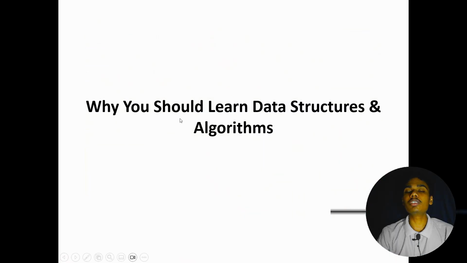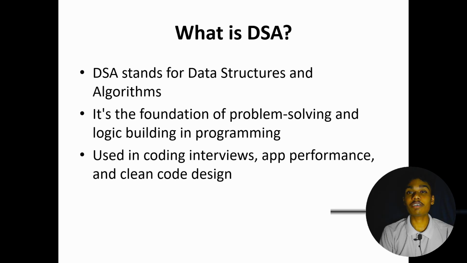Why should you learn data structures and algorithms? Why is it so important? Let's first understand what is DSA. So DSA stands for data structures and algorithms, where data structures is the study of, or a way to organize and store your data, and the algorithm is a step-by-step guide which helps you to run your code in an optimized manner and gives you the best performance.